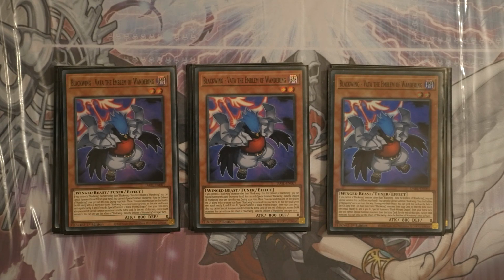During your main phase, you can send this card on the field to the graveyard along with 1 or more non-tuner Blackwing monsters from your deck so that the total levels equal exactly 8. And if you do, special summon 1 Blackwing Dragon from your extra deck. Also, you cannot special summon monsters from the extra deck for the rest of the turn except Darks, which doesn't matter because you're already locking yourself into Dark.